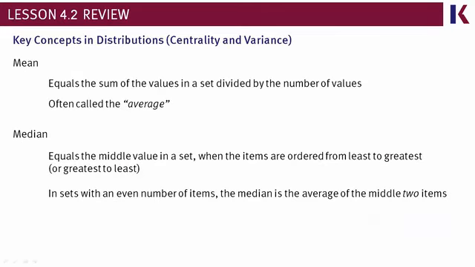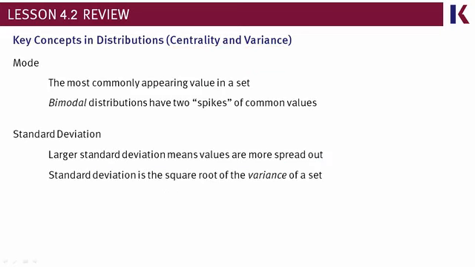And that is the end of this lesson on data distributions. Remember, the two basic concepts, which we saw a bunch of terms connected to, were centrality, that is, what is the middle of the data, and also variance, how spread apart is the data. We saw the mean in question number 1, where the formula is the sum of the values divided by the number of values. We saw the median later on, where we ordered items from least to greatest and found the middle number. We saw the mode, which is the most common number in a set.